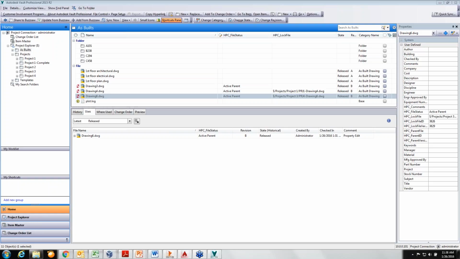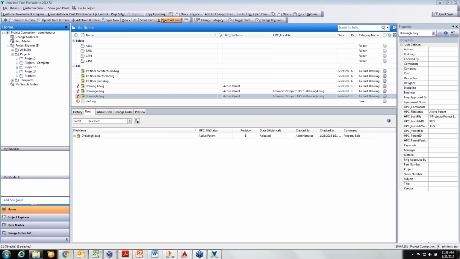Another question is, is Project Connection available on a licensed network? The way the software is licensed, if you have 10 Vault Professionals, you would need to buy 10 project connections. And essentially, since your Vault licenses float, that allows your project connection licenses to float as well.